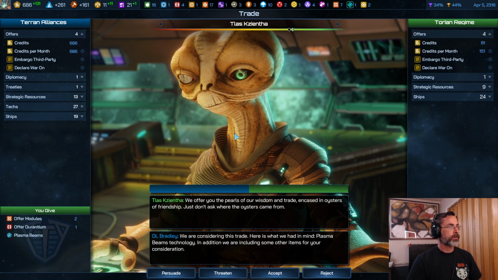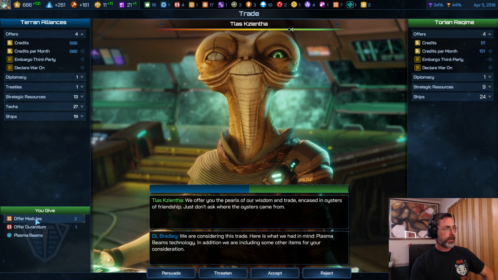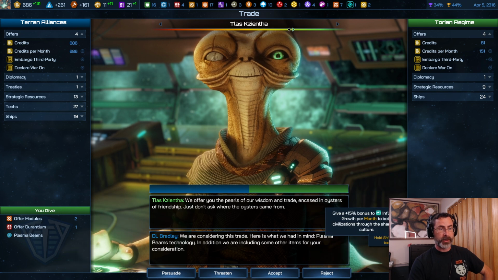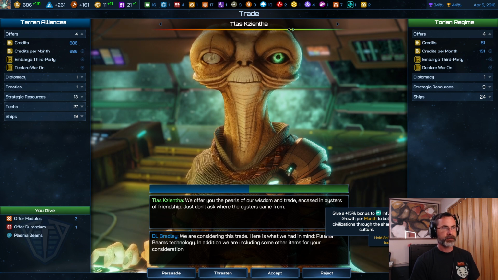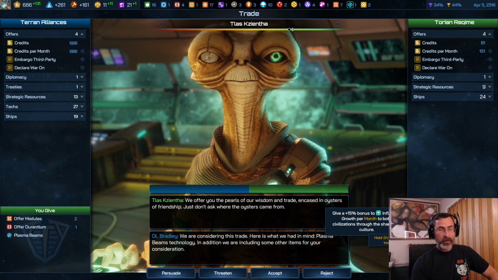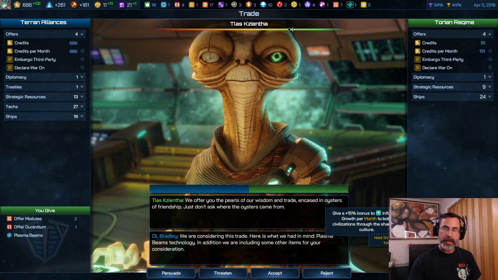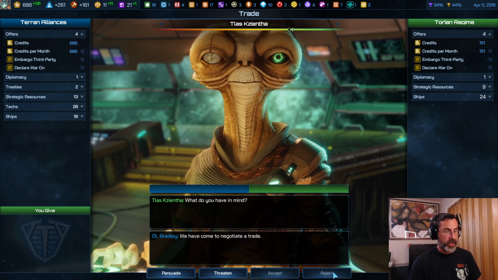We have a trade offer coming through from the Taurians. They're offering us a few credits and a cultural treaty. And for that, they would like modules, Durantium, and plasma beams? Nope. Why? That's horrible. But a cultural treaty gives a 50% growth to influence growth per month to both civilizations through the sharing of culture. It's going to help them as much as it would us, so I don't see a benefit to that. Interestingly, one hard thing to understand about Galactic Civilizations is that there aren't multipliers per se. I'm going to reject this.